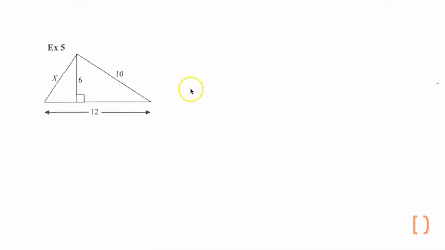Okay, last problem. Let's find x here. So they tell me the whole thing is 12. So first I probably want to figure out what this side is. So that'll help me figure out what this side is. Right, and once I figure out that side, I could do a squared plus b squared equals c squared. Now here, this is 10 and that's 6. This is actually a 3, 4, 5 triangle. That's a special triangle. Here we go, 3, 4, 5.